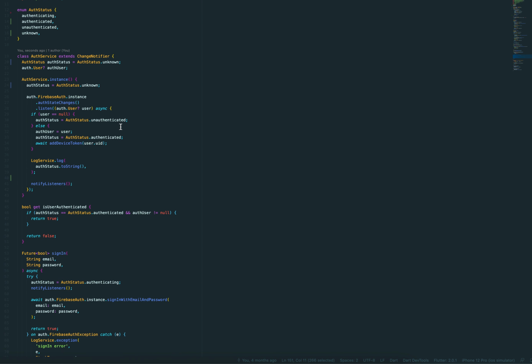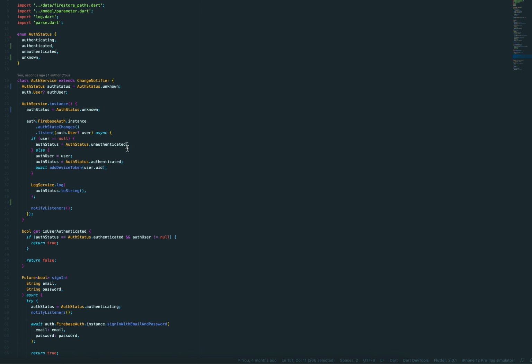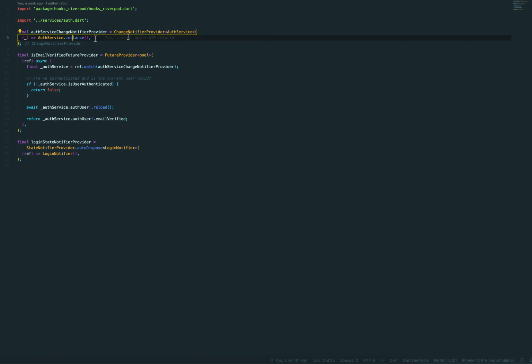Now, this is basically just a listener. It doesn't do anything. So when I'm creating this auth service class, this change notifier, it just keeps listening for a state change on my authentication. The only thing the provider does is give me a watcher so that I can automatically rebuild widgets.